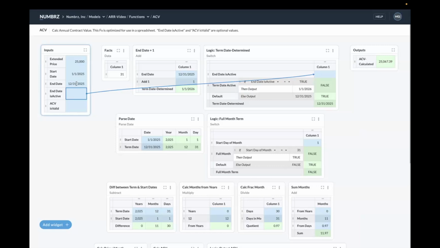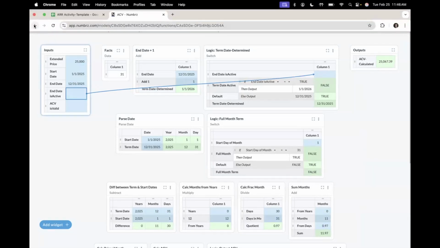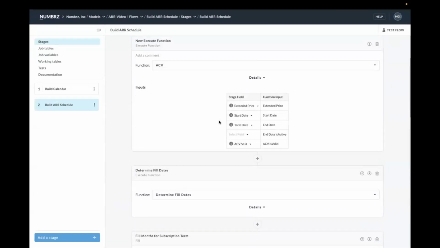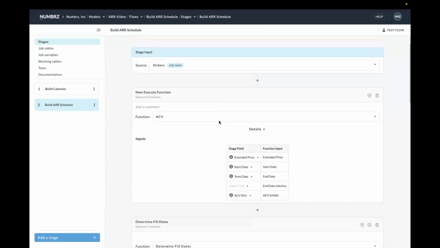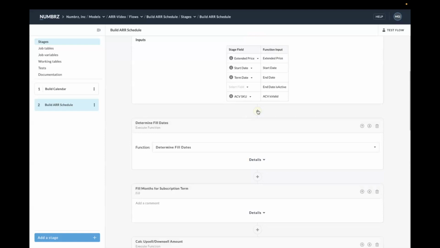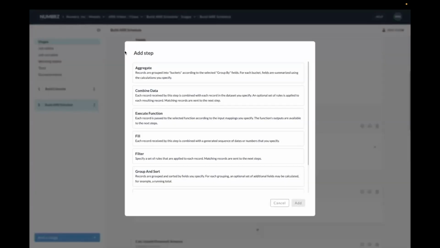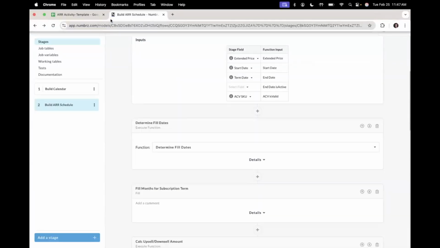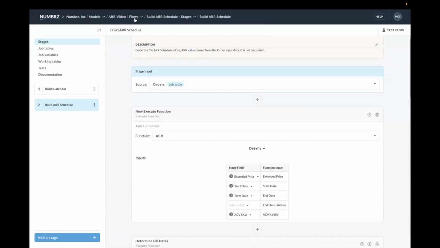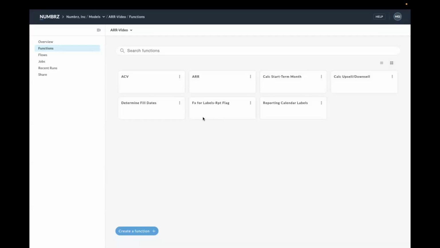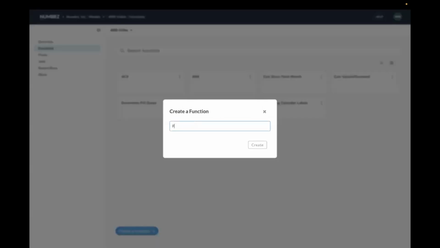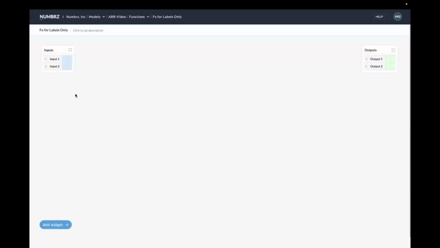So what are we going to do here? A quick way to get true into there is to add a quick new function. We're going to go to functions and create a new function fx for labels only.